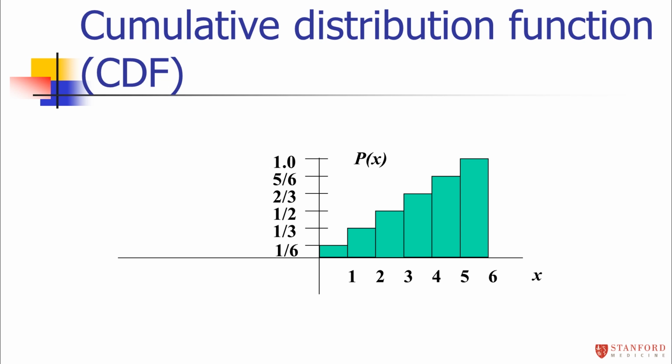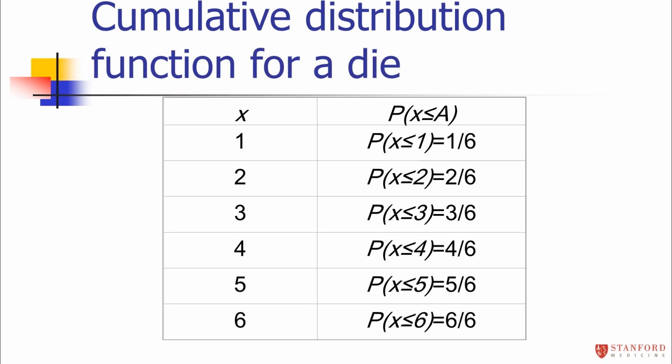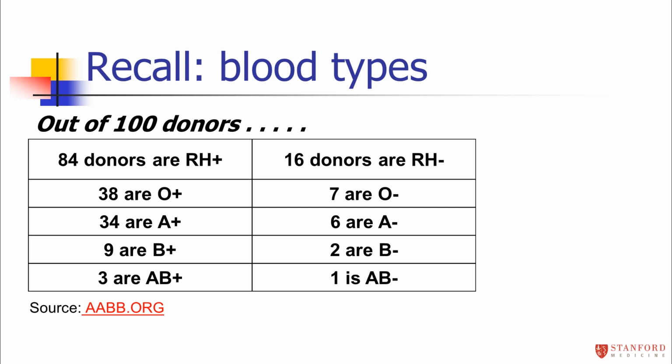So again, this is just a way to describe the probability of ranges of values. And by convention, we always talk about the probability of getting something or less than that. The probability is to the left. So let me just write that same cumulative distribution function out in a table. It's nothing profound here. Again, we're just showing this is the probability of getting 1 or less, 2 or less, 3 or less, etc. We call that a cumulative distribution function. This is especially important when you get to the continuous case, because you're always talking about ranges of values when you're doing a continuous function.